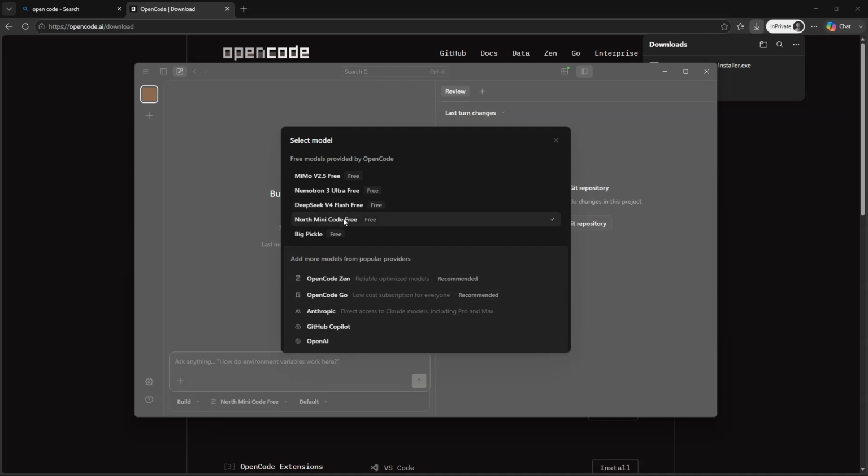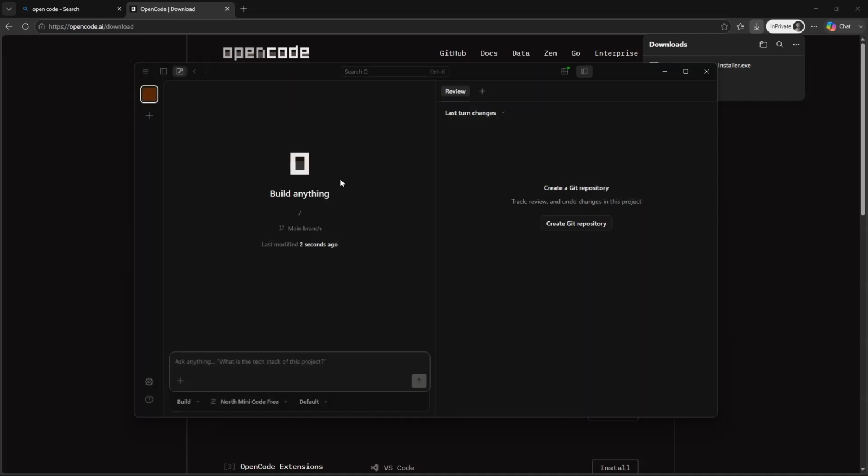By comparing all these models, I am able to see that the Mimo model allows image, audio, and video separately, as all other models seem to allow only text. So in this video, I'm focusing more on the North Mini Code free. This is a great model. I personally enjoyed using this model because I'm going to build a website right now. As a cybersecurity enthusiast, all of you watching this video will have to build something. So the website that I'm going to build using this model is a cybersecurity portfolio website.